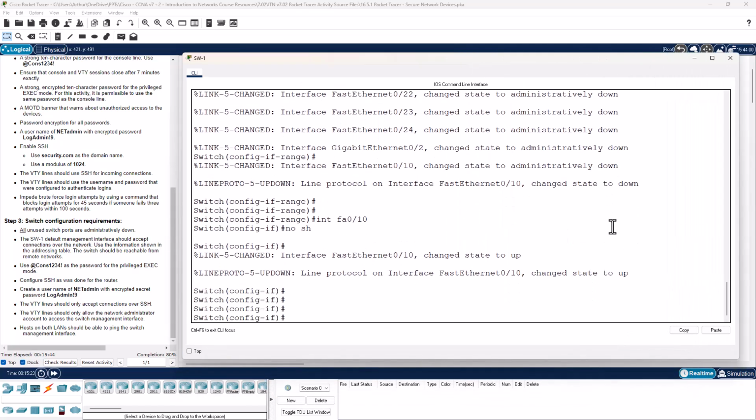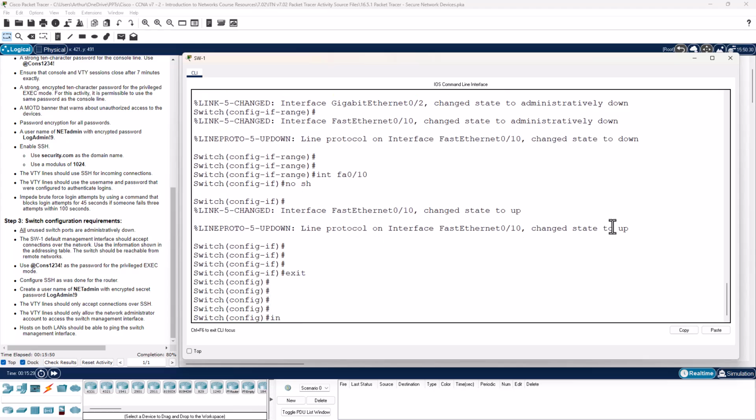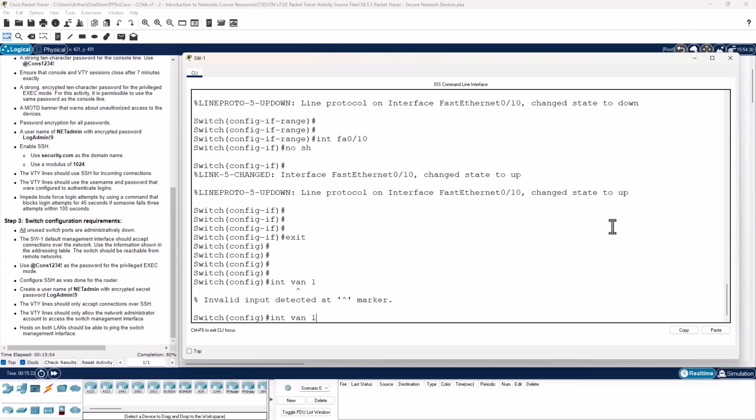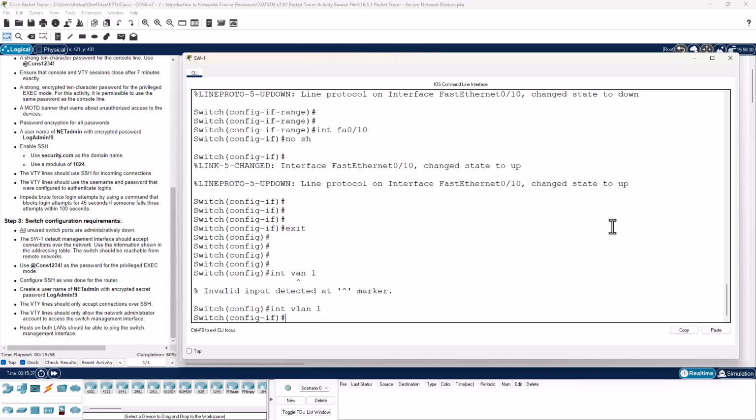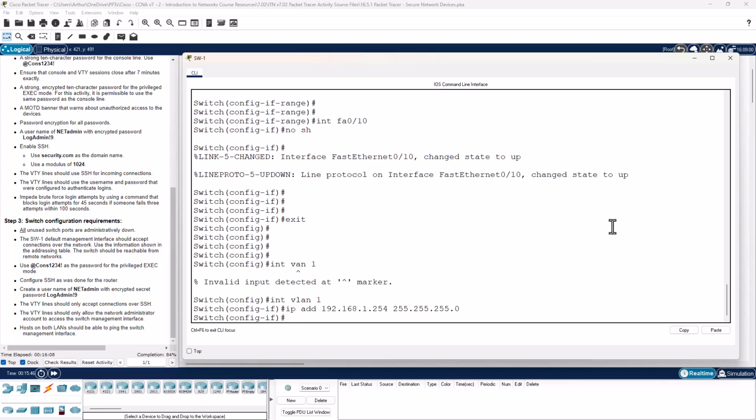SVI is code for VLAN, switched virtual interface. So interface VLAN 1. I can spell VLAN 1. IP address 192.168.1.254, subnet. No shut.